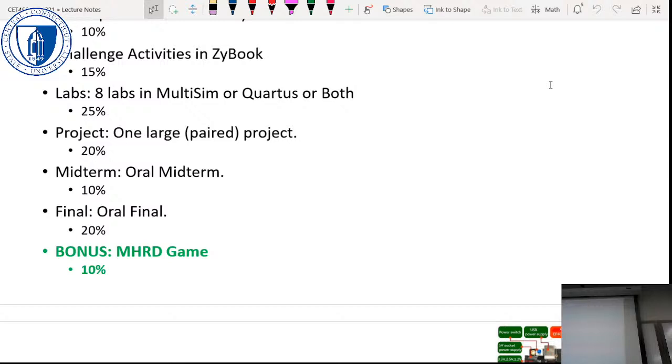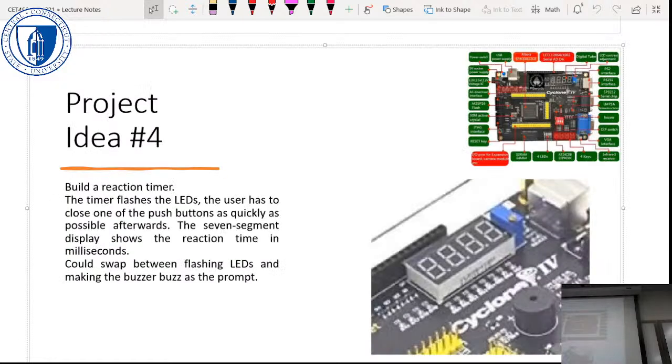So I've been putting out some project ideas, and I don't know if any of you have ever seen the fencing reaction timer that Professor Broderick and others put together.